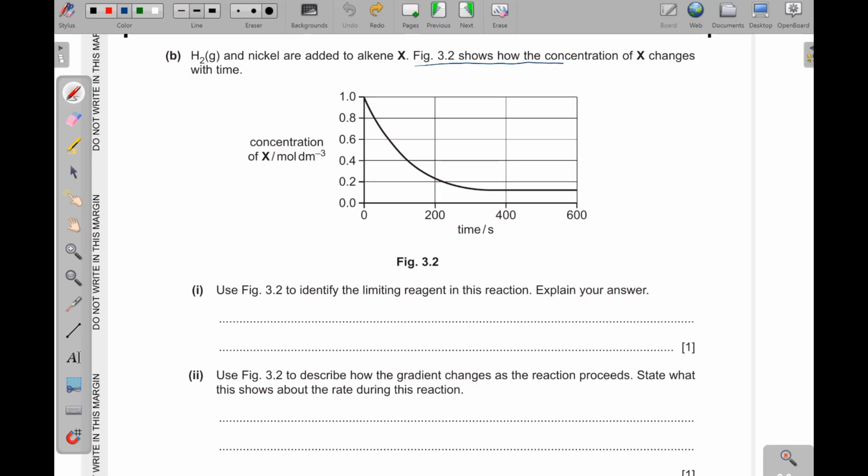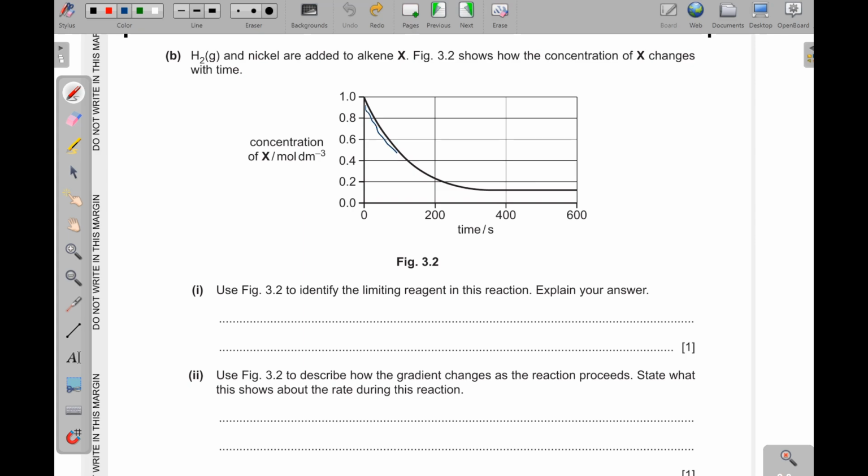This figure shows how the concentration of X, that is the alkene, changes with time. We can see, yes, it is decreasing. It has to decrease, the concentration has to decrease because these ones are reacting. The carbon to carbon double bonds are being depleted. They become carbon to carbon single bonds, because a hydrogen comes and then a hydrogen comes here, and then they take away the double bond. So the concentration of this one has to reduce. The concentration of reactants has to be reducing, and then the concentration of products has to be increasing.